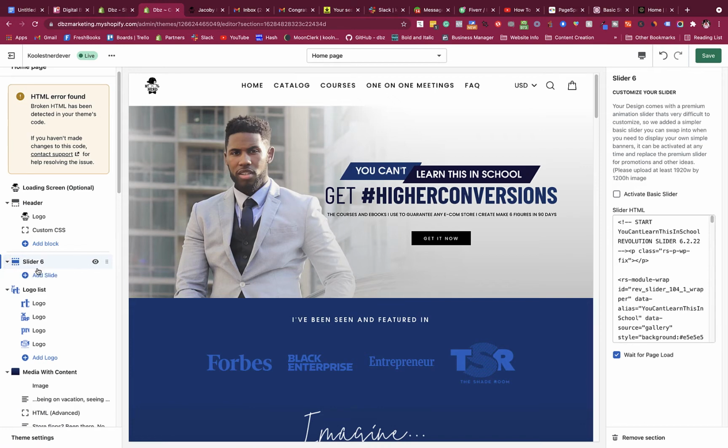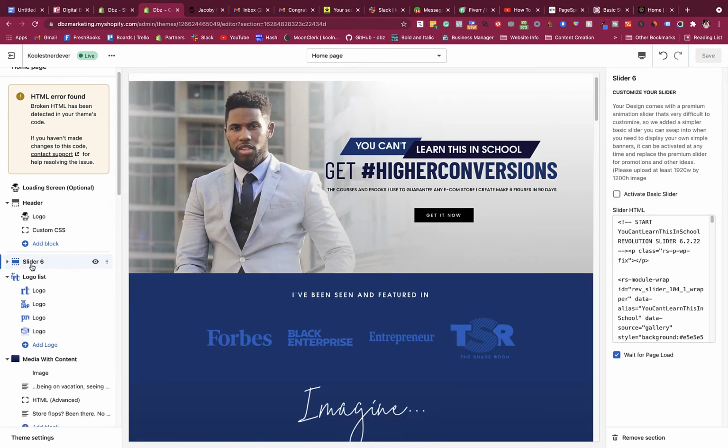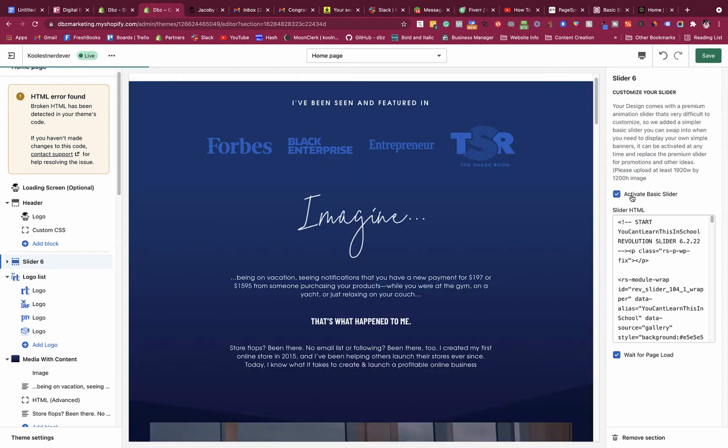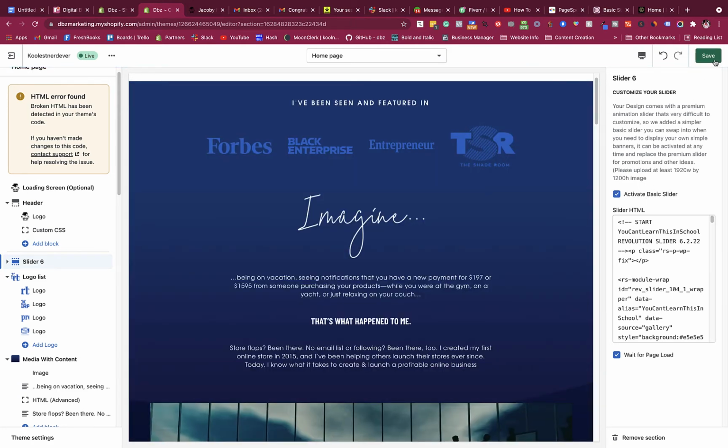Now, the slider part, getting back to the banner, this is called a banner slider. If you want to enter in your own slides, this is what you have to do. As we go down to the next block, you'll notice it says slider. When you select slider on the left, all the information pops up here on the right. It even tells you, if you want to activate a basic slider and you don't want this advanced dynamic slider, you can select the checkbox, and then it tells you what to upload. You will upload a slider or a banner with a 920 width and a 1200 height. You'll select activate basic slider, and then you'll select save.